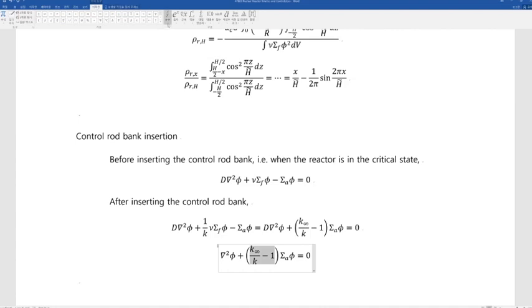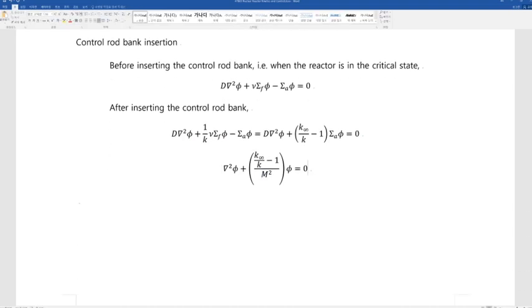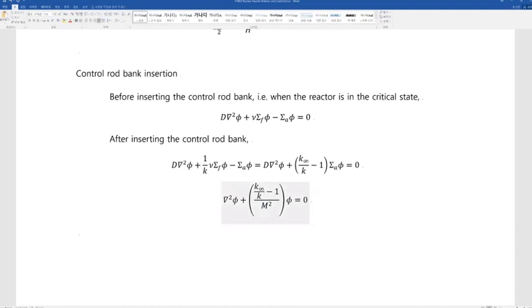So this part, in one group we are going to have L squared, when we get the one group solution, and when we get two group solutions, then m squared equals L1 squared plus L2 squared. So we are going to start from this. So let me change this to like this.